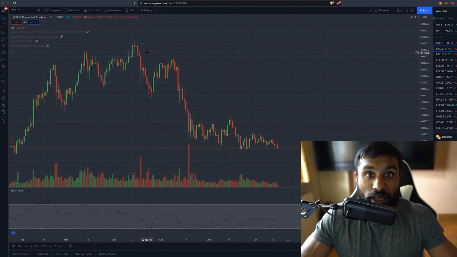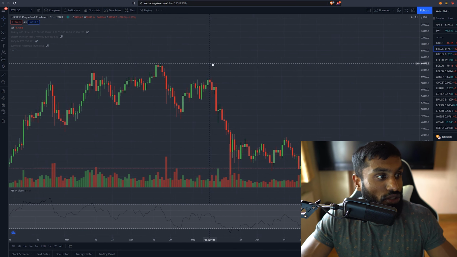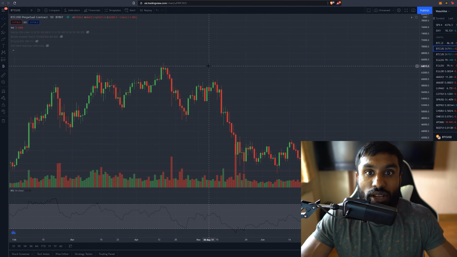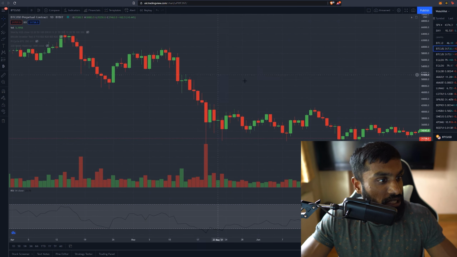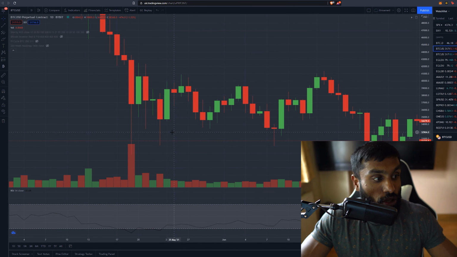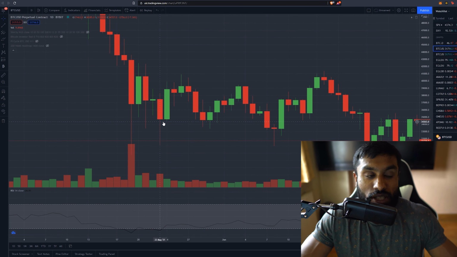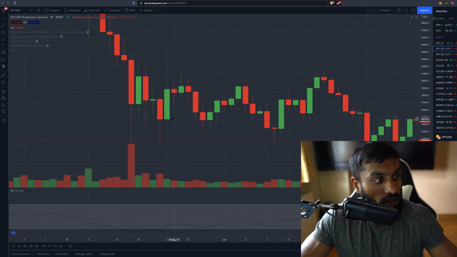When it comes down to candlesticks, there's a few key things that you should know. There's obviously the green candles and the red candles. And I'm sure most of you guys know green means it's going up, red means it's going down, right? Let's zoom into these candles, okay? Looking at this a little bit closer, we can see there are two main components of this candle. There is the body of the candle in both scenarios, and there are the wicks, right?